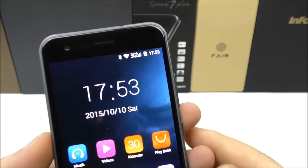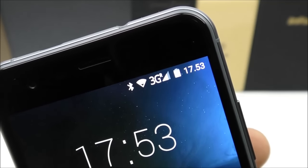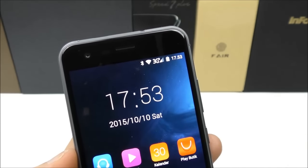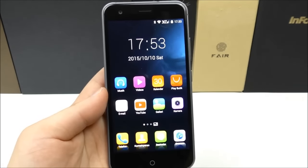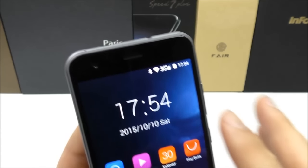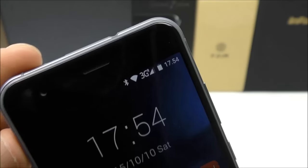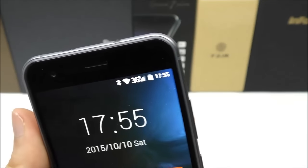And regarding the connectivity, the Wi-Fi and the network, you can see the signal here is good. Wi-Fi in top, and also the network almost in top. And on the Ulefone B Touch 1 and 2, the Wi-Fi was not that strong. You had to be relatively close to the Wi-Fi router to get an okay signal. But on this one here, the Paris, the signal on the Wi-Fi is so much better. Still, it's not perfect. It does drop a bit in the signal if you get too far away. But the range and the speed seems to be optimized. So it's for sure improved in this model. So that's good. And right now you see I'm on 3G. The phone of course also supports 4G, but my card here is only 3G, so that's why.